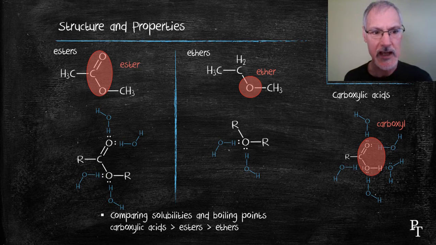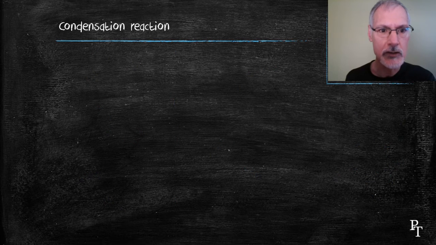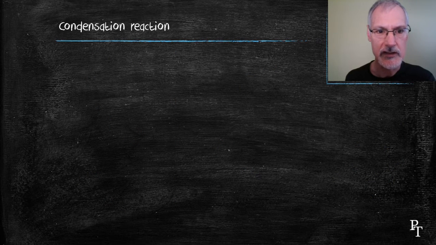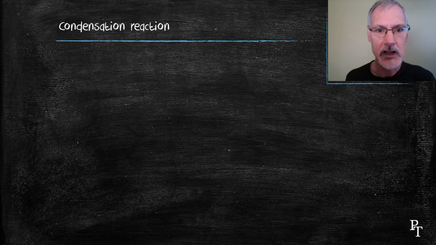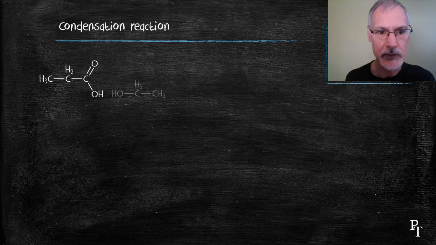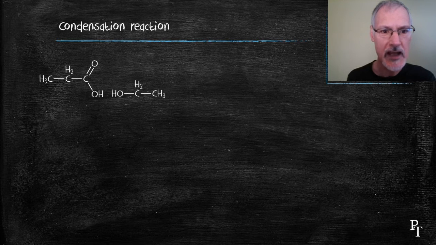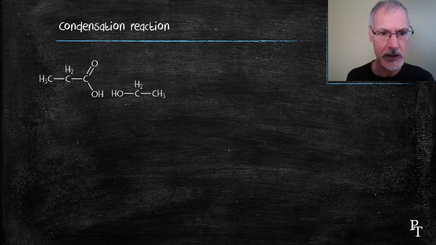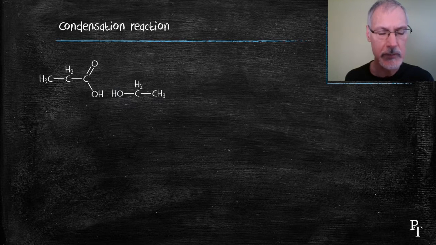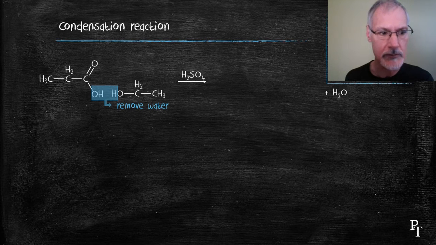If you look at the reactions of esters and ethers, they undergo condensation reactions. You might recall these from earlier, condensation meaning to bring together into one by the removal of a water molecule. So here I'm going to take a three carbon acid and a two carbon alcohol, and I'll condense them by removing a water from between the two of them.